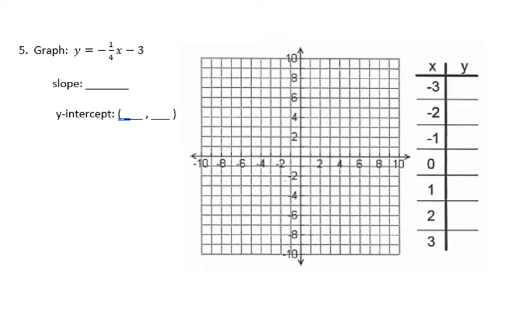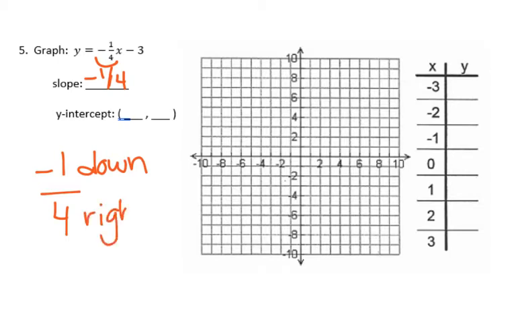All right, and then our last assignment problem is number 5. And in number 5, we have a fraction as our slope, so that's always nice to have as the slope versus as a table, because you end up getting a lot of decimals if you have fraction slopes. So looking at our slope, if it's -1 over 4, that means that we will go down 1 and to the right 4 in order to complete our graph.